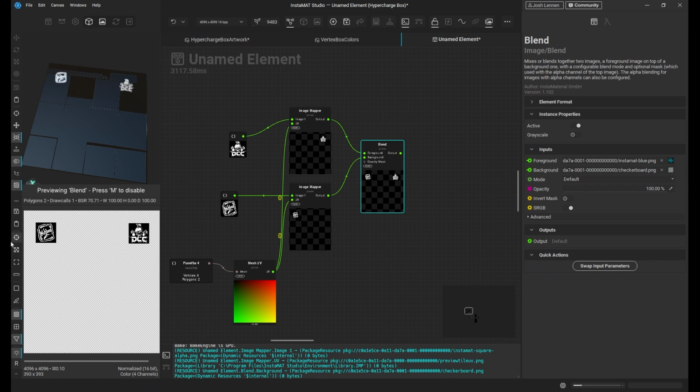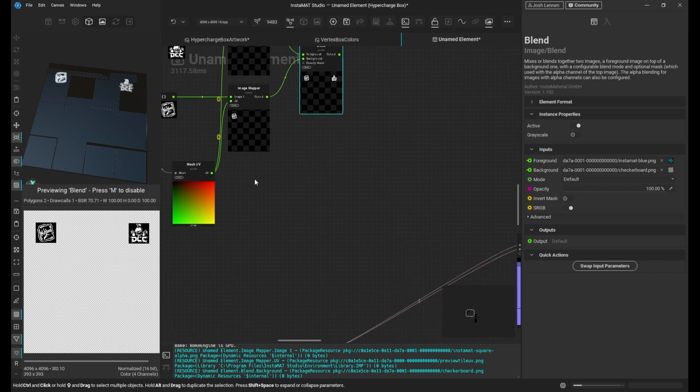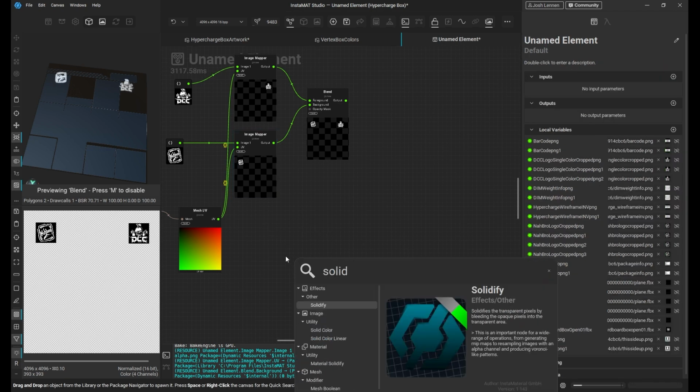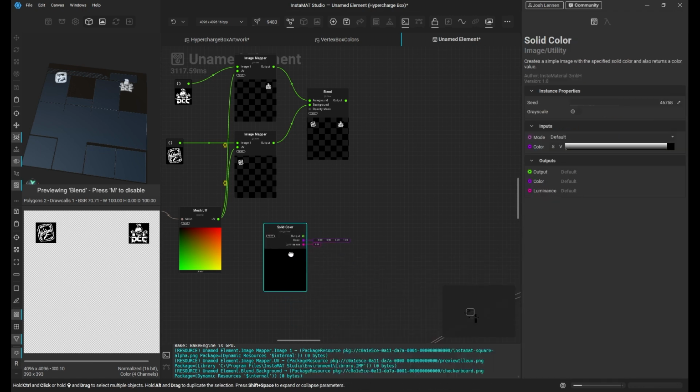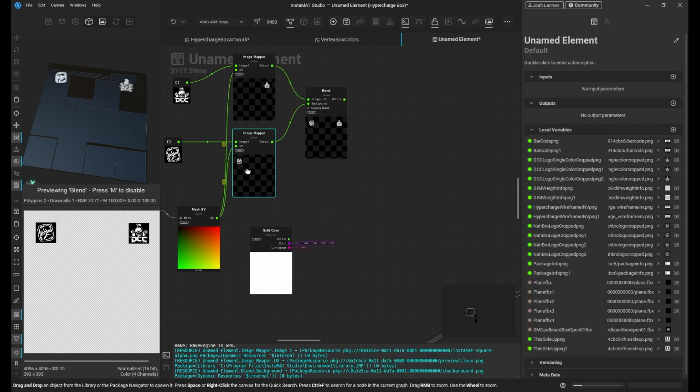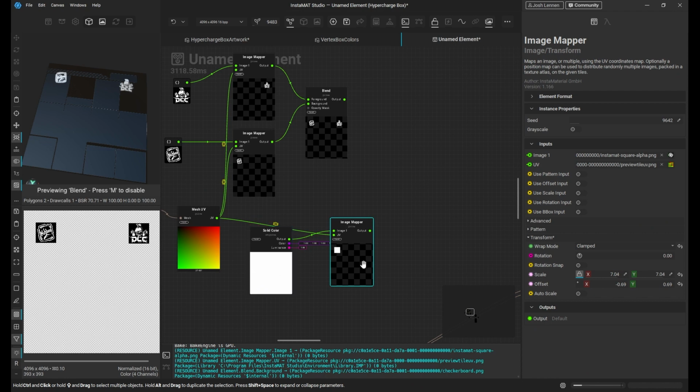But we need that black band, right, that we had from the other stuff. So if we look at how Image Mapper is being used, especially with the clamped wrap mode feature, we could take something like a solid color, and since we are making a mask, we need to set this to white because ultimately we want to control the color through the mask. Wherever white is, then we will receive the color, and we're going to use Image Mapper. We're going to duplicate this one, bring this over and put our UVs in. So now you can see, yes, because it's clamped, we're able to modify the scale of this thing and treat it like a 2D object.